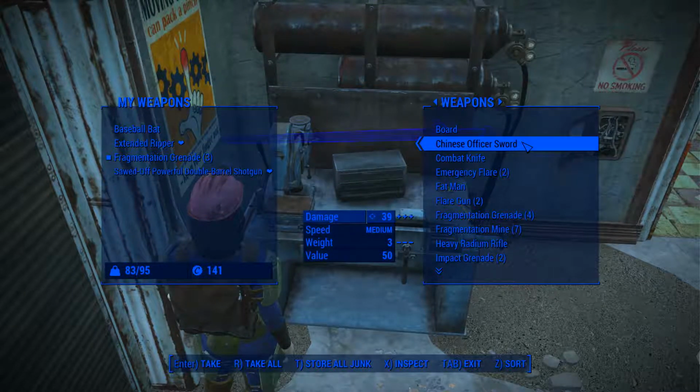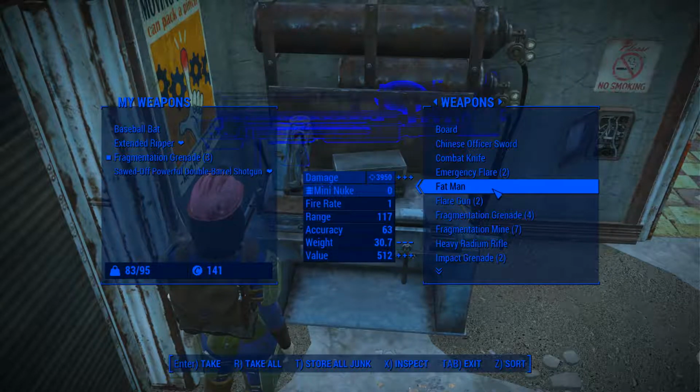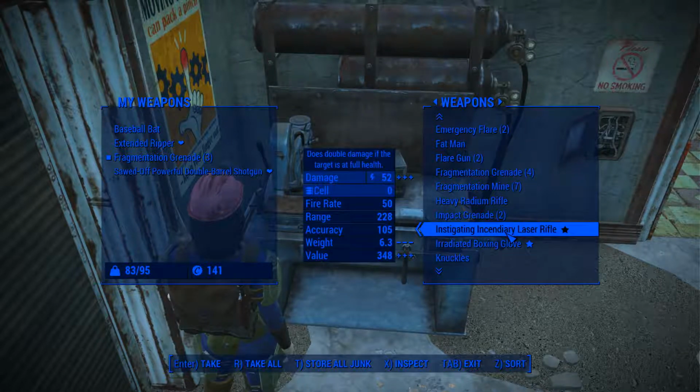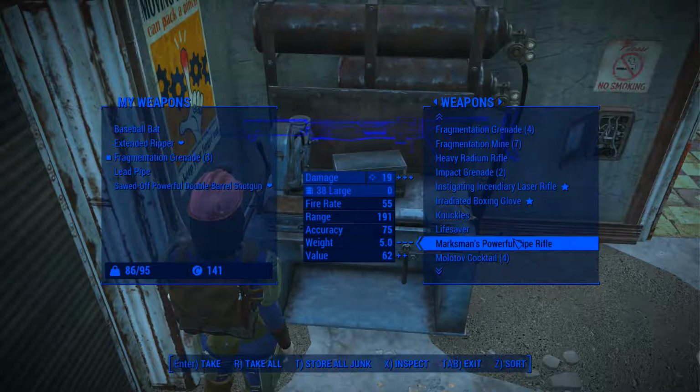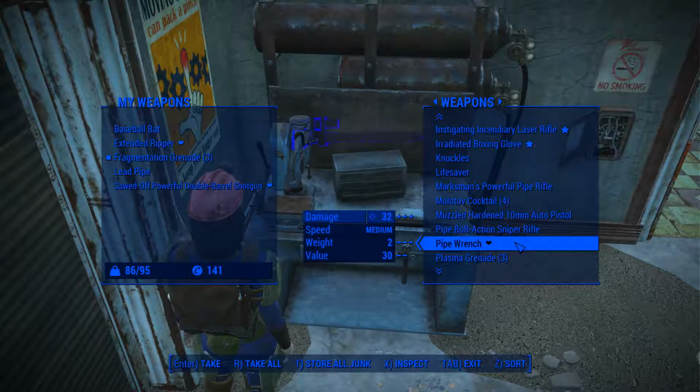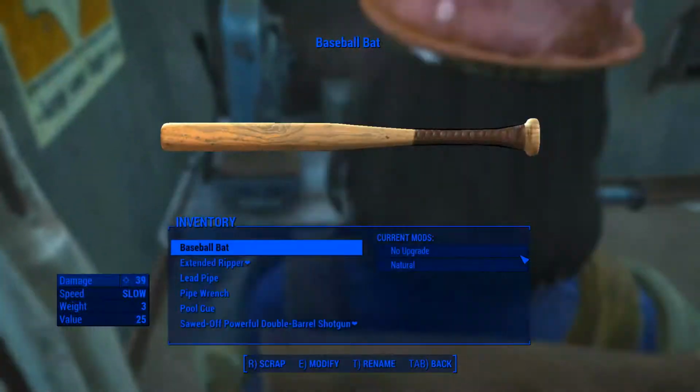Check out the officer sword? No, that one's not going to get armor piercing. Neither does the combat knife. But the lead pipe might. And the pipe wrench might. Pool cue also might. Let's take a look at them.